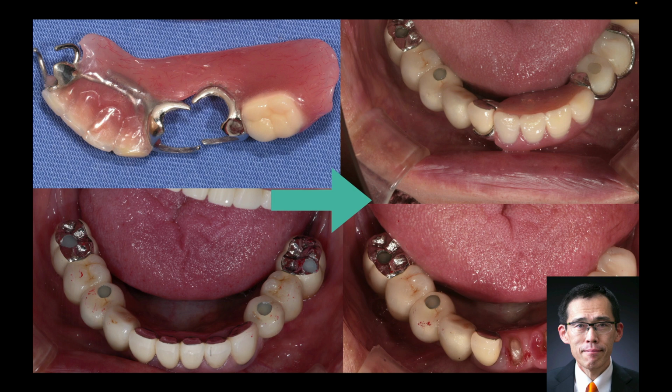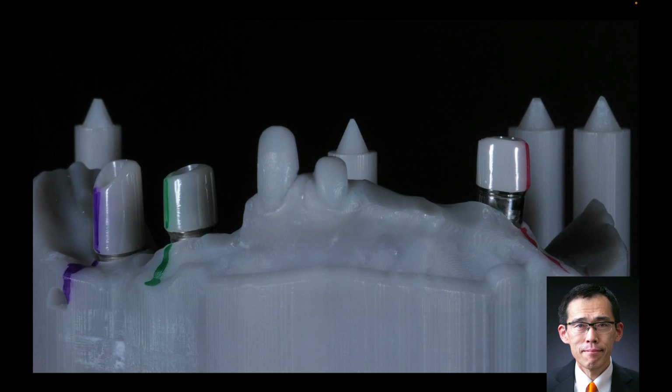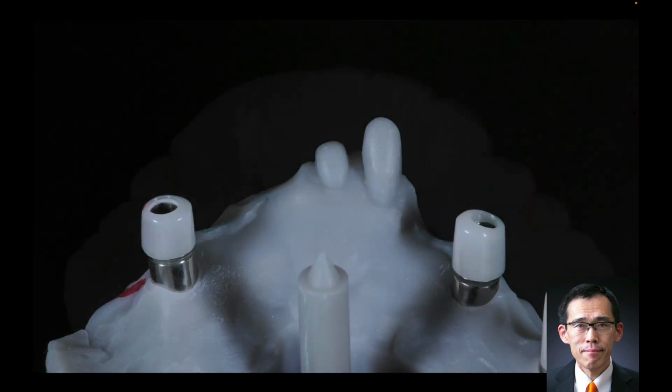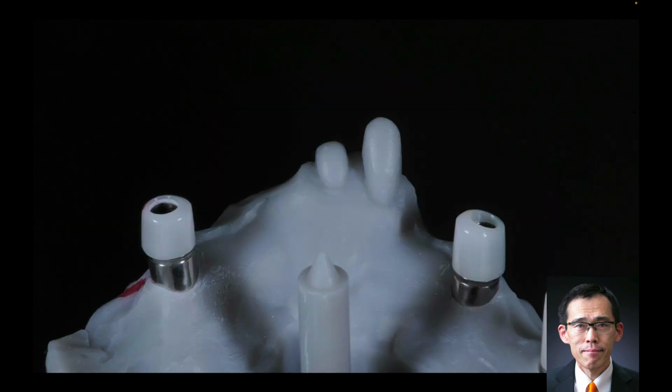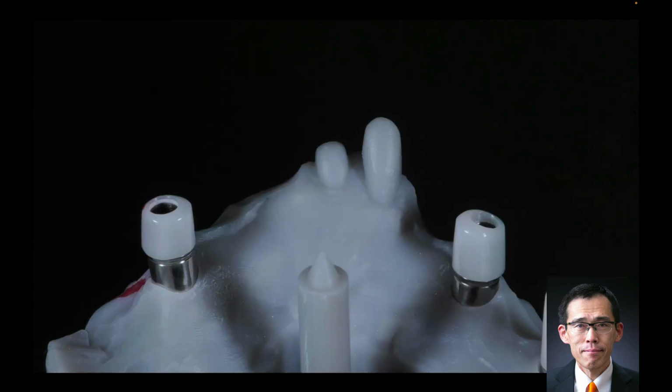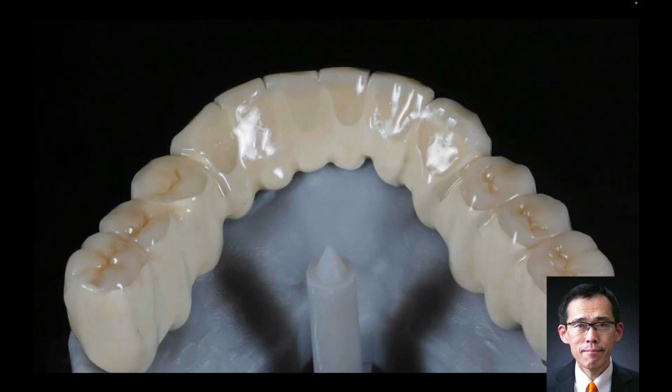Left side is 2015, right side 2021-22. Zirconia inner crowns were fabricated on teeth and implants. PEEK outer crown was made to fit the inner crowns. Occlusal surfaces were veneered with hybrid resin, Ceramage, inner crown and outer crown.